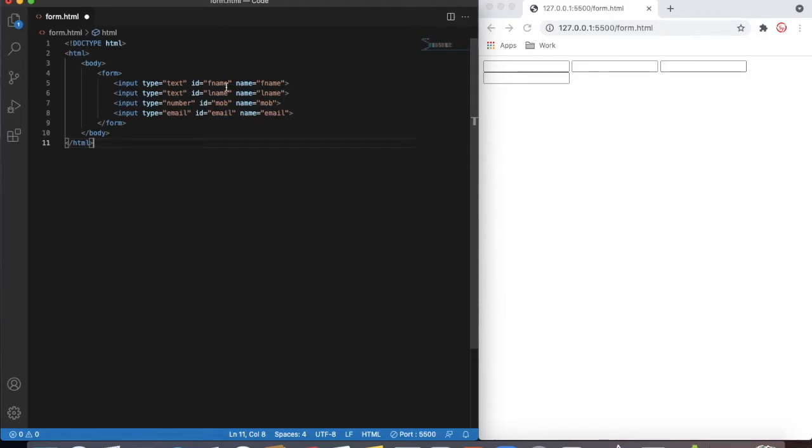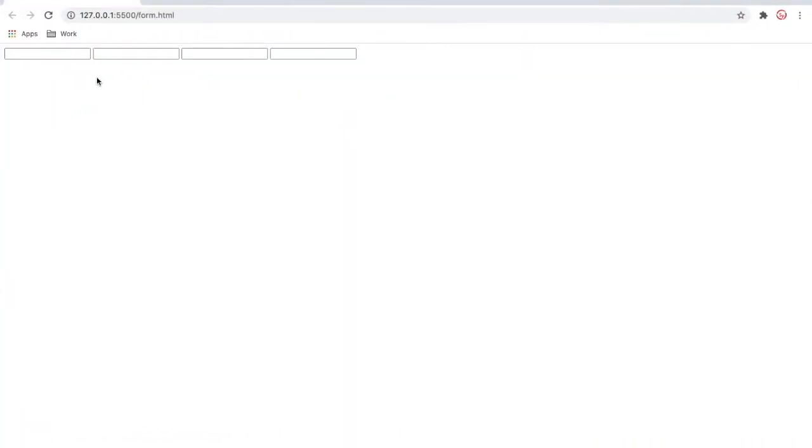You can make a difference between name and ID, but I just made them the same so you can remember and use them in multiple places. Similarly, last name, mobile, and then email I have done. If I save that, internally it doesn't make any changes, and if I expand the page, it is again the same.